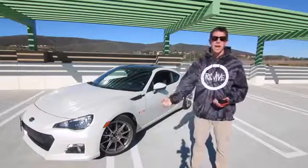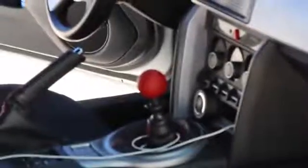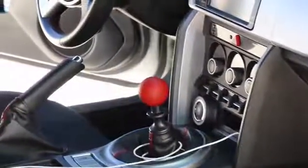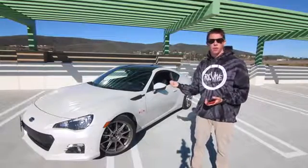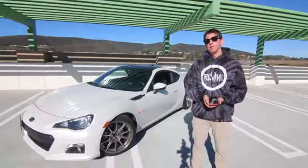So basically it's really heavy, so it gives it more of a smoother feel. Still really notchy, but just lower. It feels like I did a short shifter. It's literally, Matt Farah in my smoking tire video asked me if I had a short shifter in the car, and I was like, no, it's actually just the knob. So highly recommend it. So yeah, one of the best. It's like 130 bucks, kind of expensive, but definitely worth it. So I'm loving that one.